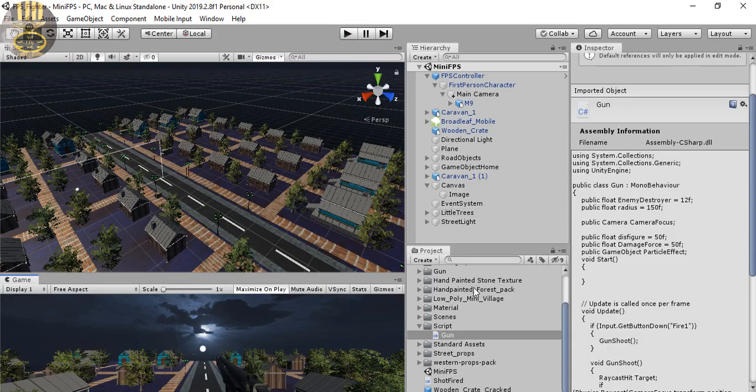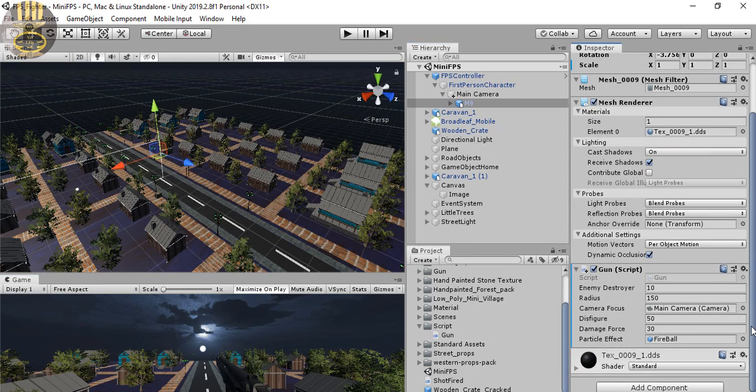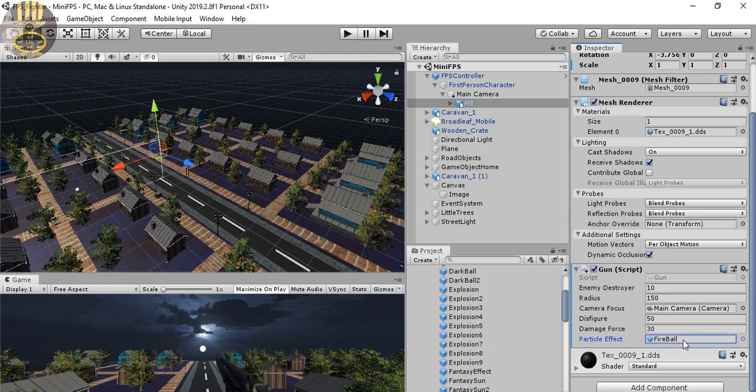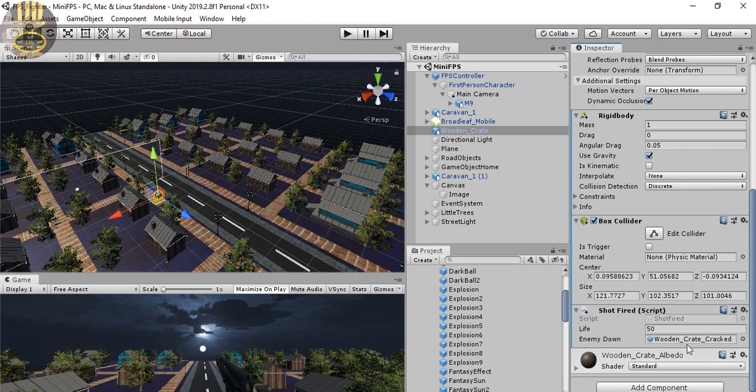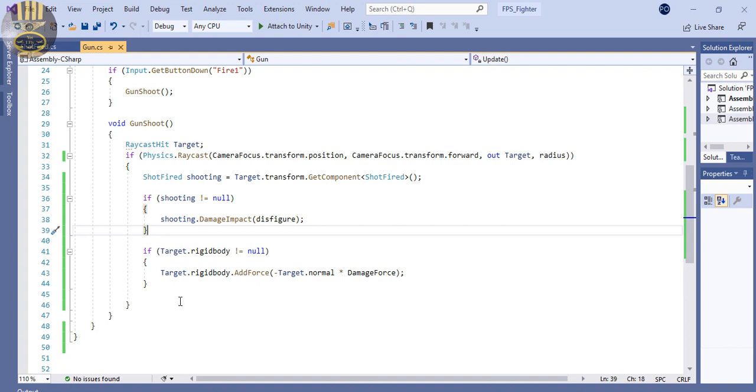But the other thing that is missing in there is, if I come in here now and select my gun, I was meant to enter some effect into that. I expect this to do something which is not doing what I want it to do. Let's come in here and check that as well. Okay, that is fine. Let's go back in here, and right underneath here I'm going to enter the following.